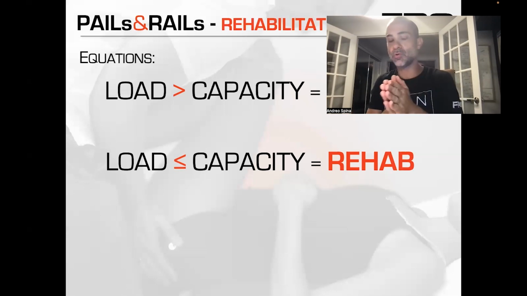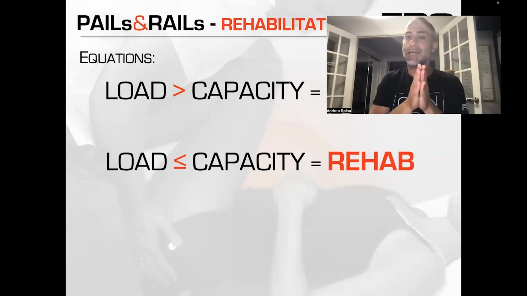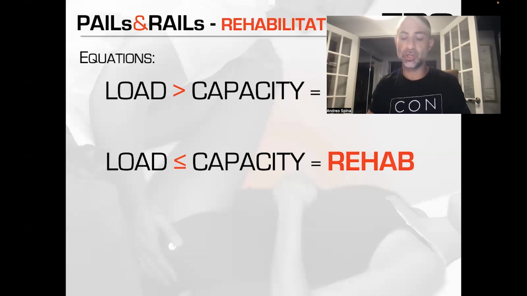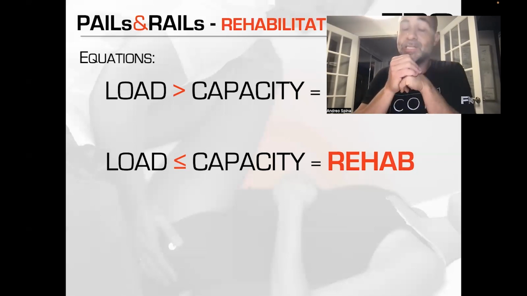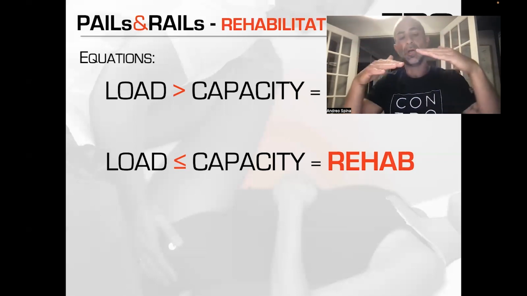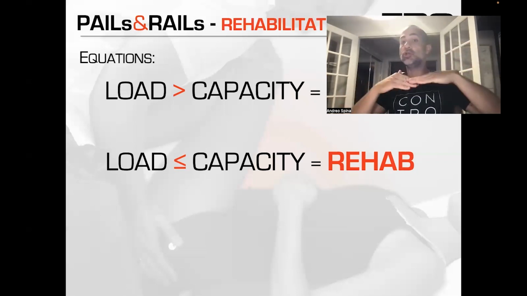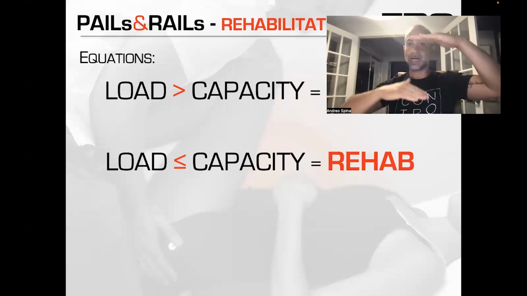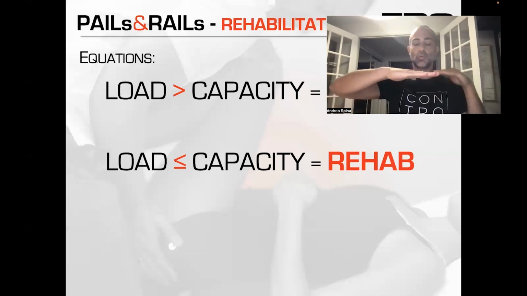So in the rehabilitative process, the first thing that we have to do is contemplate what happened and at what tissue level that injury occurred. Once we know what tissue is injured and exactly where, the idea is that we have to select loads that are lower than the new capacity. The capacity was here, now the capacity got dropped down to here. So we want to select loads that come somewhere just underneath this newly established capacity.